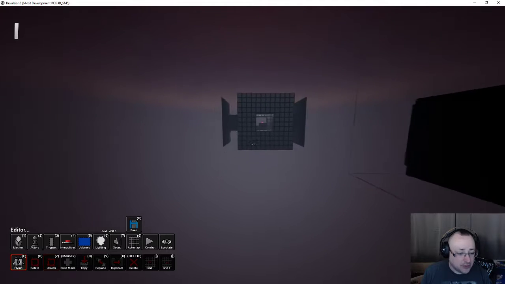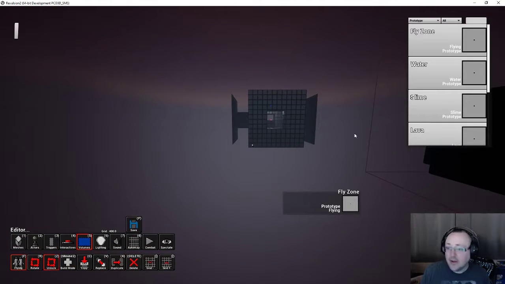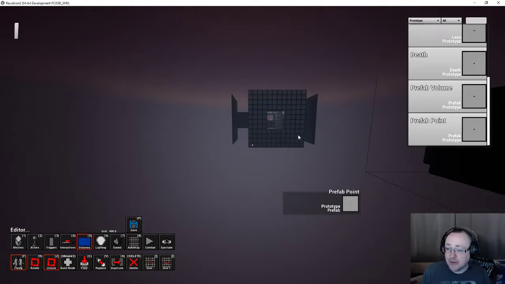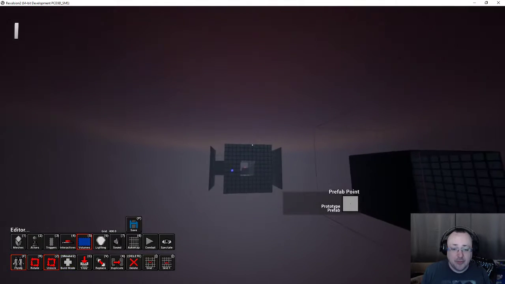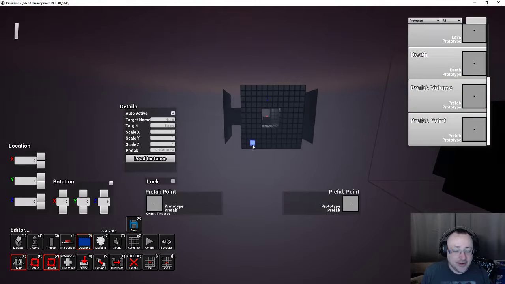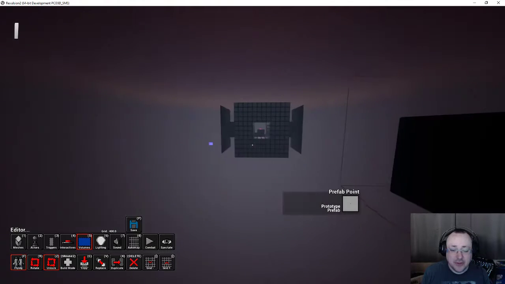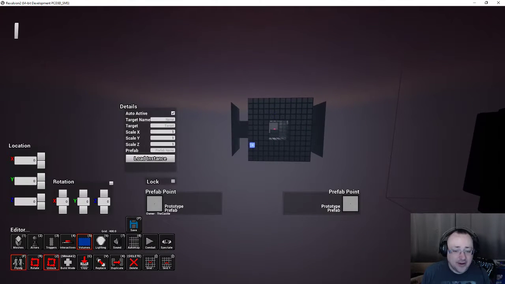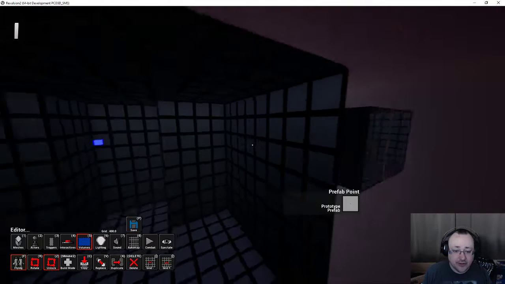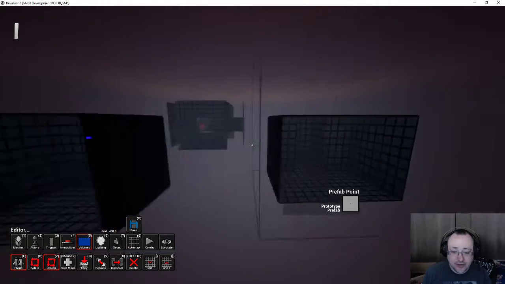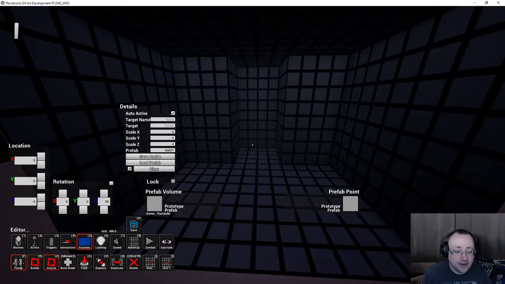So let me take a look real quick here. I might actually just mess around with the prefab points and stuff for just a little bit, but here's the idea. There are lots of little nuances with this that I'm not entirely happy with just yet. So this test is called test 01. Load the instance. Okay, so I just made a new one. That's an instance of this, right?